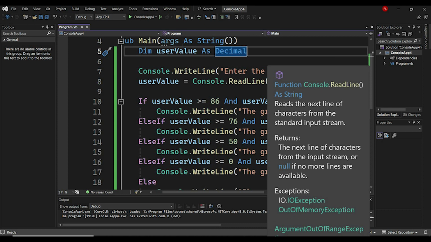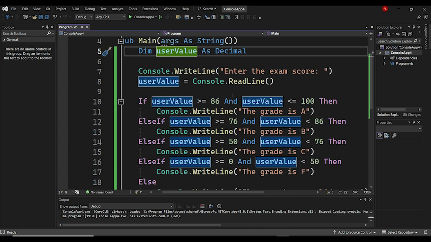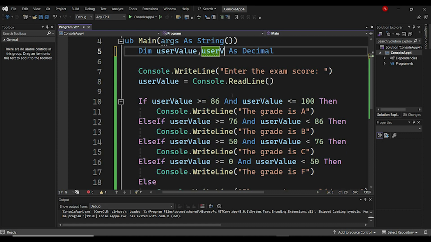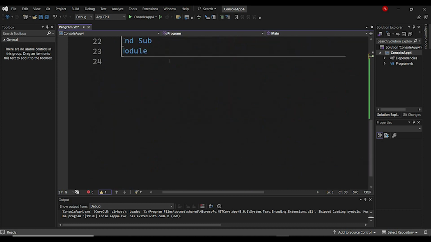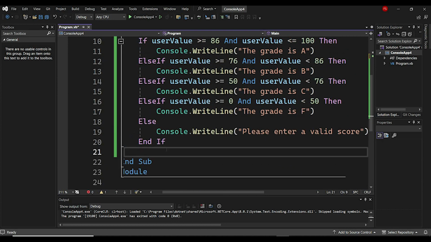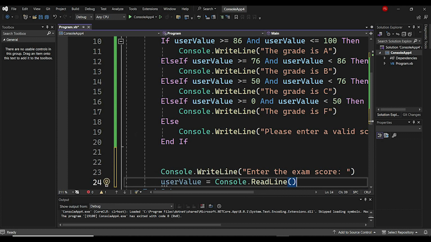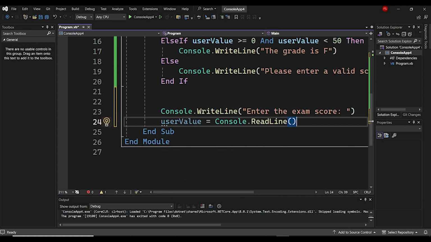So let me add a certain variable here, user value 2. I'll bring this one here as continuation. So enter exam score, then this one is user value 2.